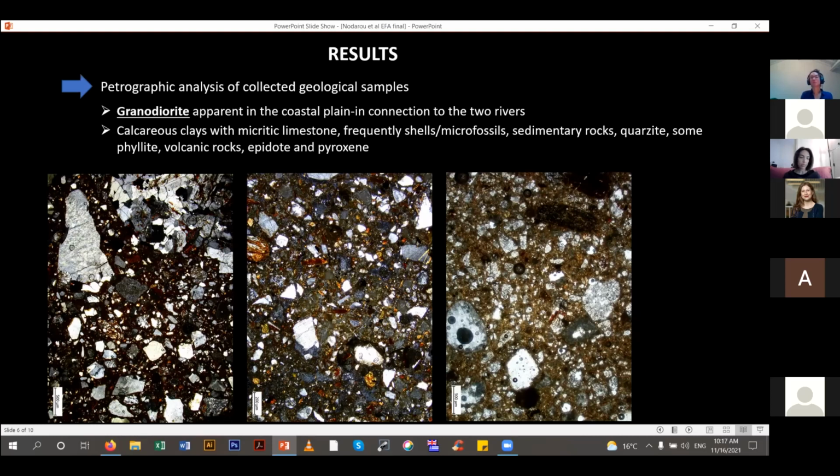All samples collected from Neogene marls are calcareous, with a considerable amount of micrite and frequently shells. Red earths have also a calcareous component as expected, since the Neogene marls constitute the geological background of the area. Granite and granodiorite is apparent mainly in the samples collected near the outcrops, where it appears in well-formed subangular grains. It consists of quartz, feldspar, biotite, and amphibole.